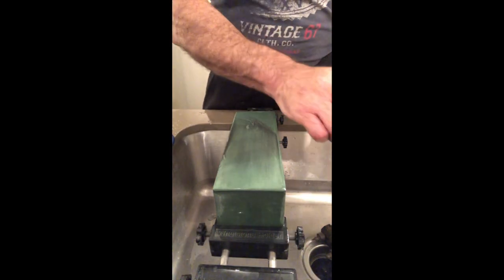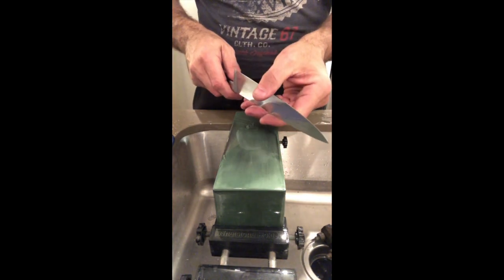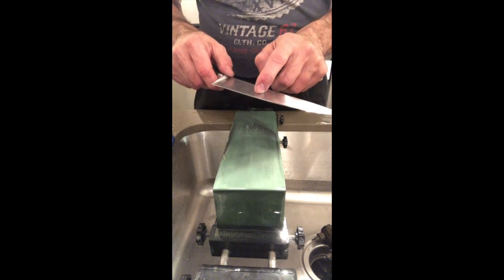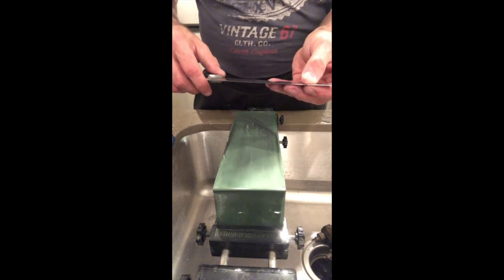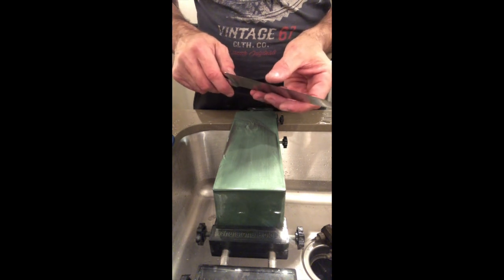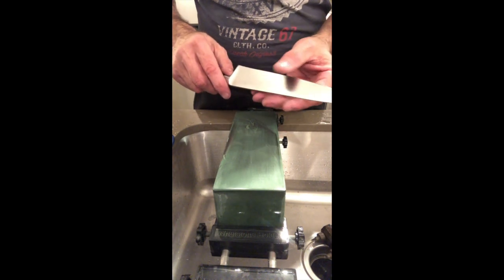One thing I wanted to say here is that just from feeling the edge with my thumb like that, I can tell a huge difference between this steel and the Harukaze, the other petty with the steel core. Carbon steel, there's nothing like that on a knife. In my opinion, by far the best knives are the carbon steel ones. They give the best edges. All right, so let's finish this off over here.